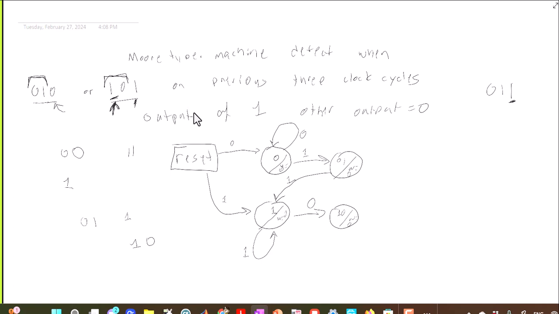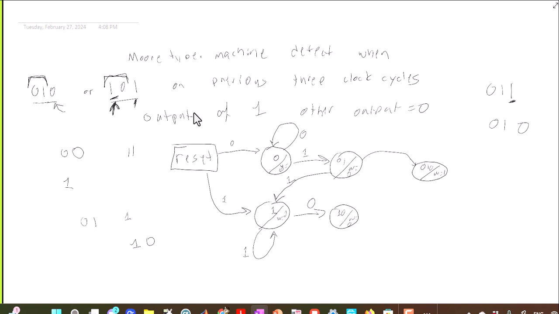But if I have a 0 and a 1 and then I get a 0, that brings me to a new state. That's 0,1,0, and in that state my output will be 1. That's the state where you output 1, and your output is going to be 1 on the next clock cycle.